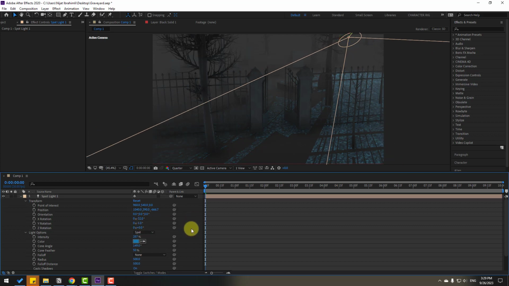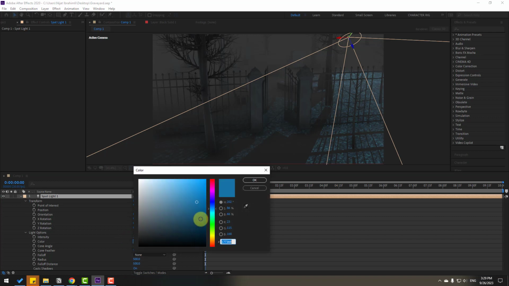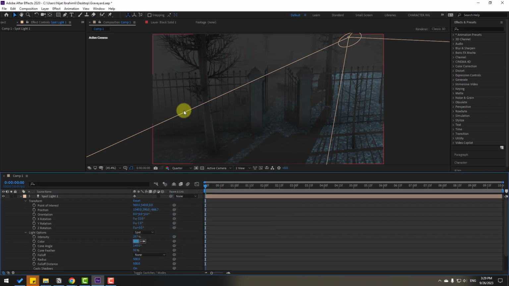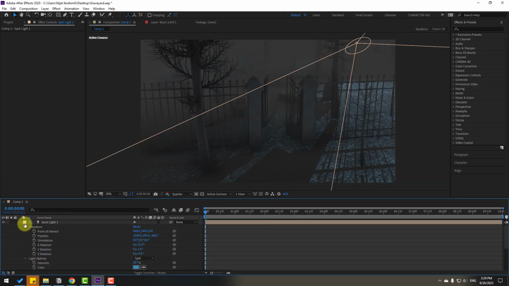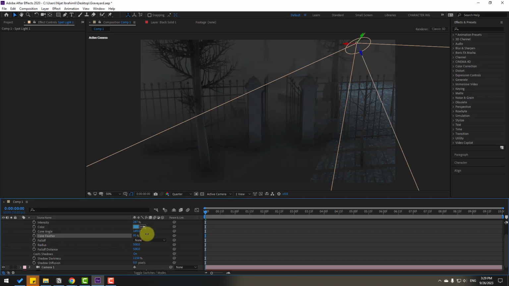Okay, that's good. So let's try changing the light a little bit like this. Okay, very nice. And at this time let's go back to light options. Let's change the cone feather. Okay, this is not bad.